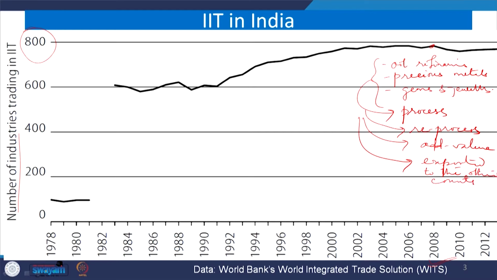So, this actually raises huge revenue for the government, and the number of industries involved here is nearly 800, which is quite good, and we are actually adding huge value. Therefore, our input content in the export basket is very high, and so this segment is adding much higher value for our exports.